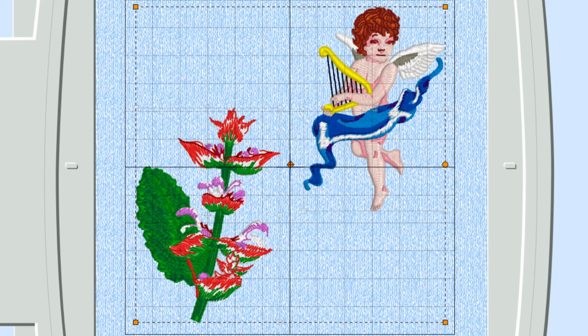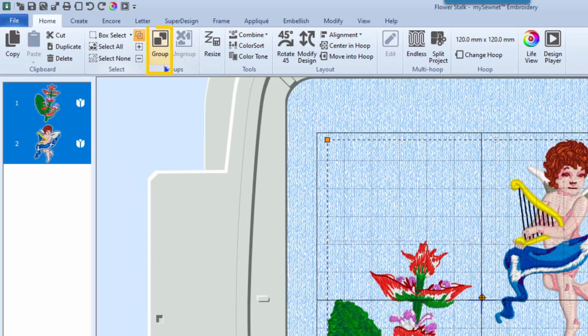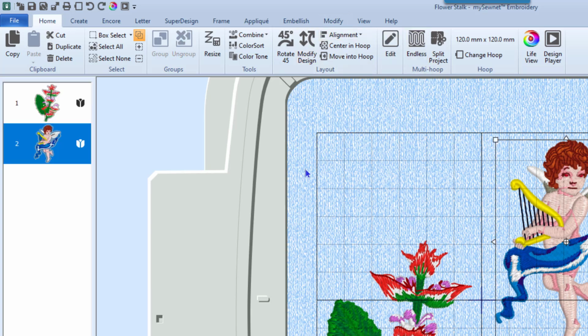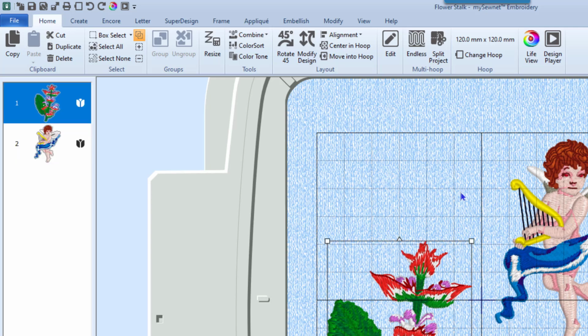And it says right up here that it's a group. If I click on group, then the handles around the outside stay orange, but instead of dashes, they're a solid line. If I hit Control Z, it ungroups everything, and we're back to these separate designs.